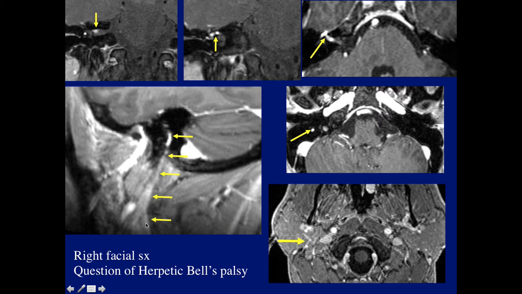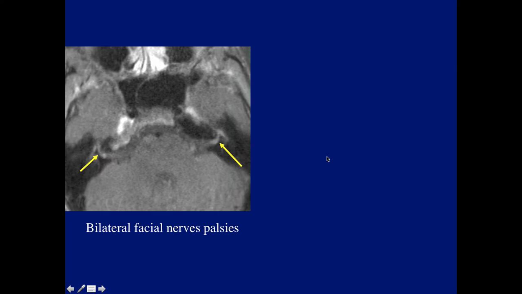of the branching of the facial nerve within the gland here, the parotid. And if you compare the two sides, you see a little more structures on this side. These may be some of the facial nerve branches within the parotid. And here again is the mastoid segment. Patient with bilateral facial nerve palsies. Again, notice the labyrinthine portion.